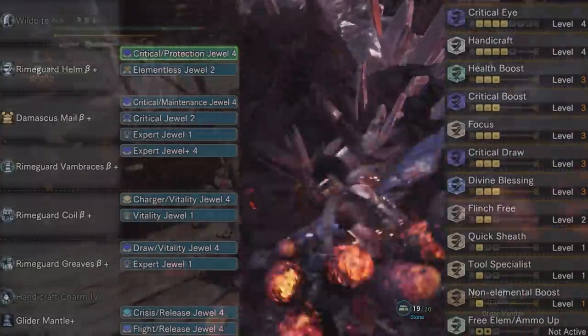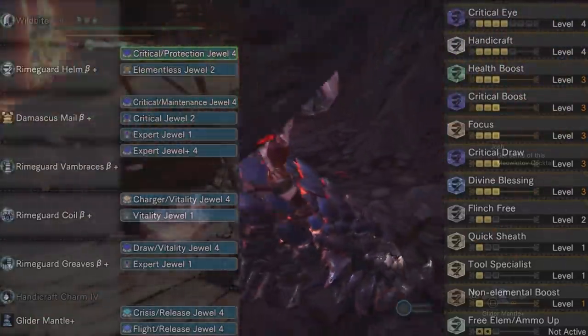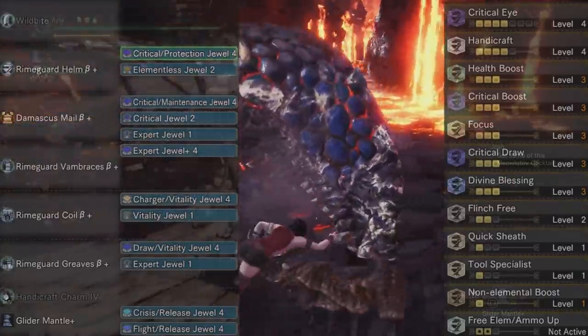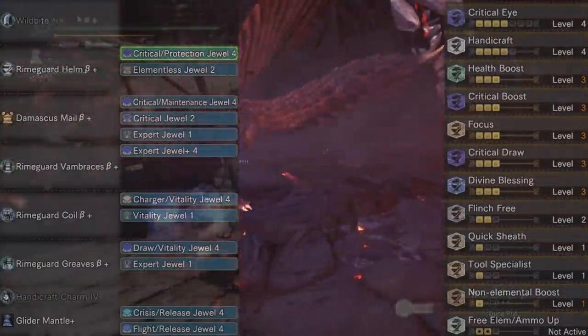The Handicraft Charm gives us a very comfortable amount of purple sharpness, 30 hits, which takes a while to go through crit drawing, so that is lovely. And also, this having the purple sharpness is what athletics compete with the Rajang and its monstrous roar, so that's very good too.